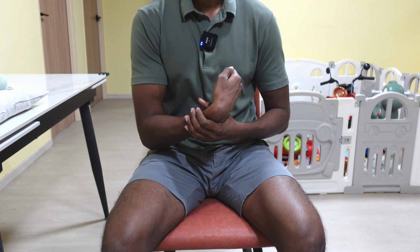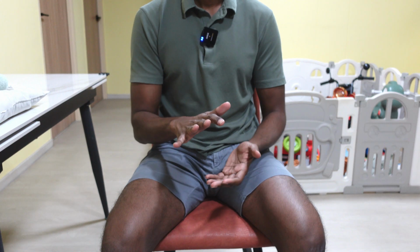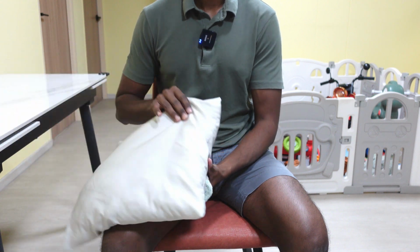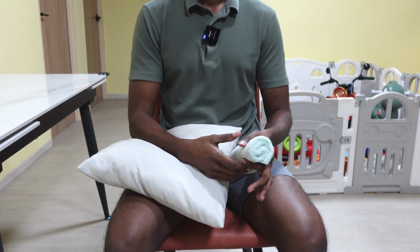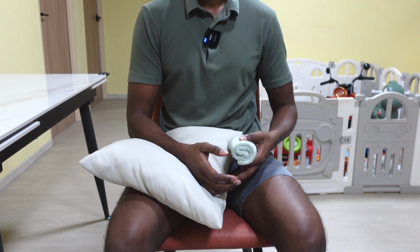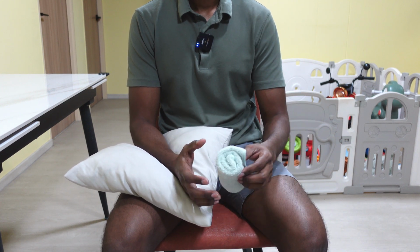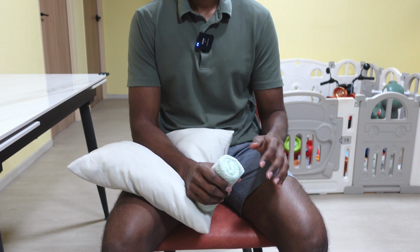So when this happens, then it's going to be difficult to straighten out your hand. Okay. So when there's zero power here, what I want you to focus on is actually getting a towel and a pillow. Just put the pillow here on the weaker side. Make sure this is rested here and your forearm is resting on the pillow here. And for your fingers, do not let it curl up like this. Give it something to hold, a towel like this, and just let it be resting in a natural position.